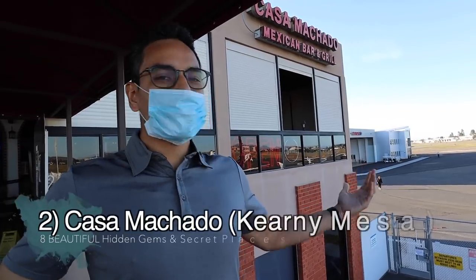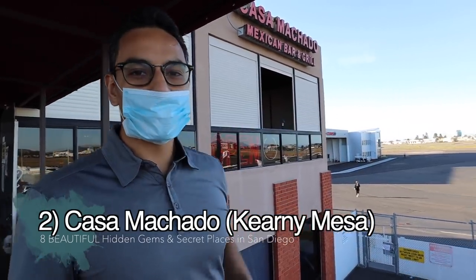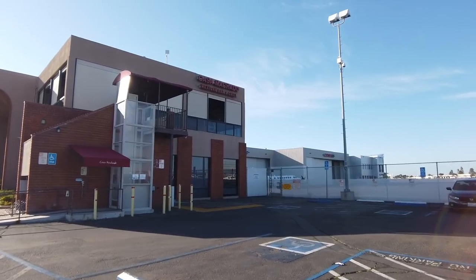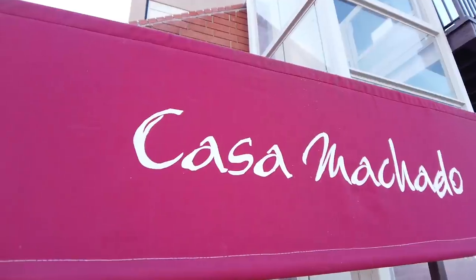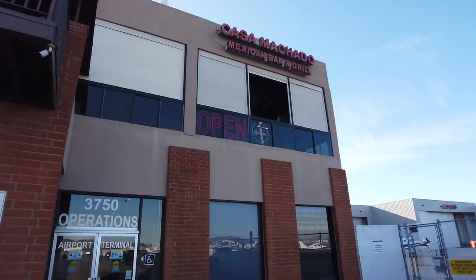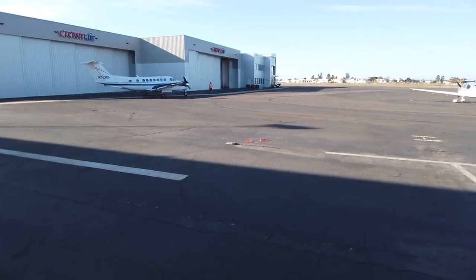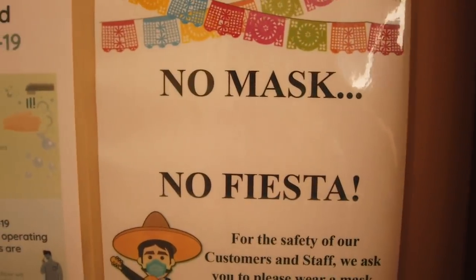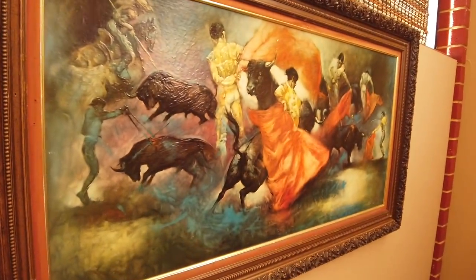Next on the list for hidden gems around San Diego — we're here at Casa Machado, right next to Montgomery Field off of Arrow Drive. You can actually dine here and have some awesome Mexican food. I'm here with my buddy realtor Danny Quesada and we're watching these little planes park. You can dine on the patio and just watch these planes land and take off. No mask, no fiesta — it's an amazing unique spot.